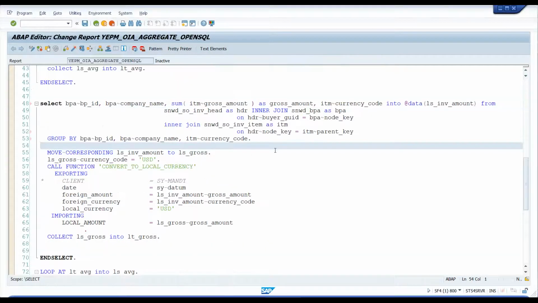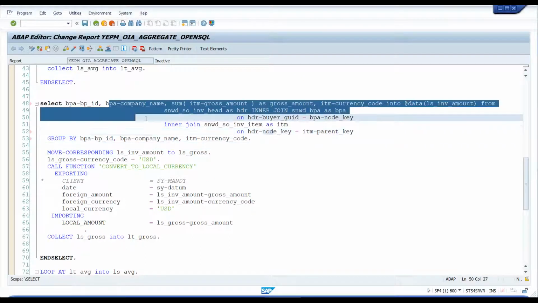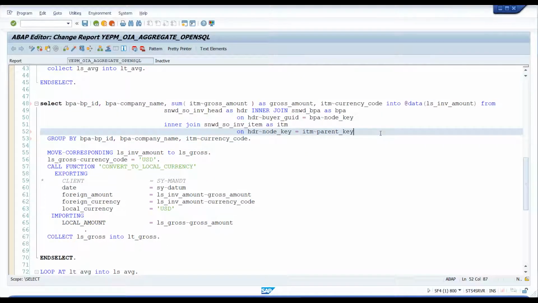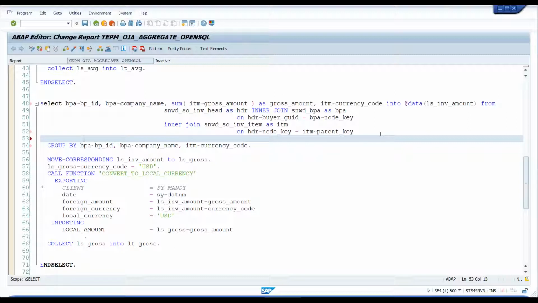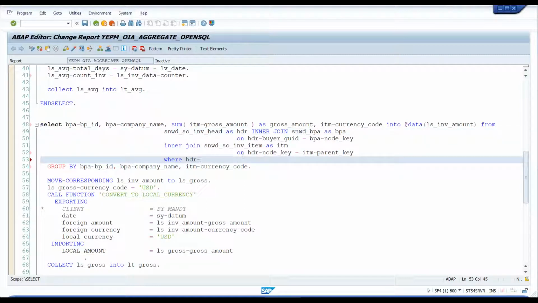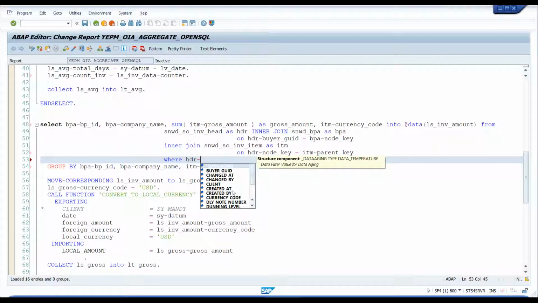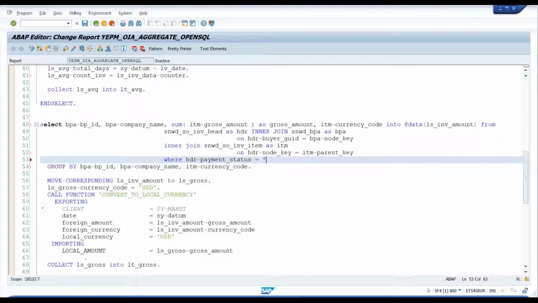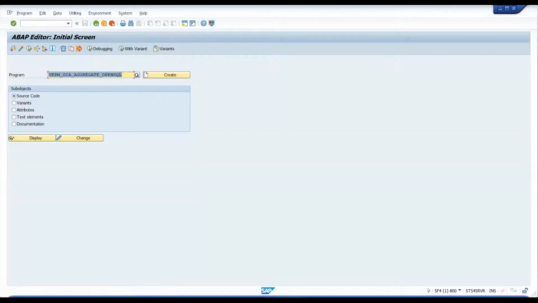I actually made a mistake. I forgot to put in this query a where condition where we're saying open invoices. Actually, it's bringing all invoices, guys. This is my bad. We are also using the header table, and this has a column, say open invoices, right? So we should use that, where the invoice payment status is blank. That is one mistake. I think it's there in the previous report also. Let's correct that first. Otherwise, I will forget.